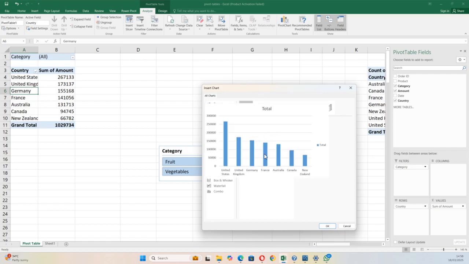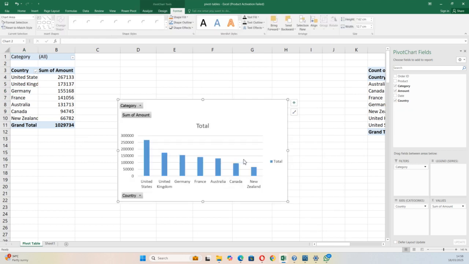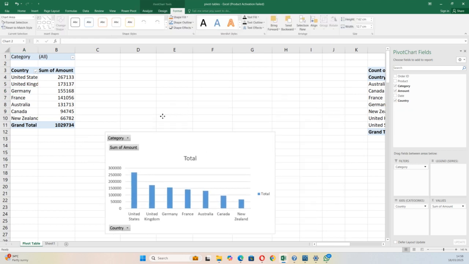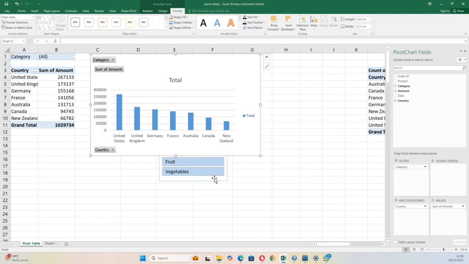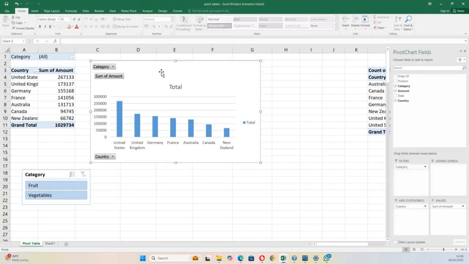I'm going to make use of clustered column. So this chart is representing this table. Hope you're following. Should I go on? Yes.